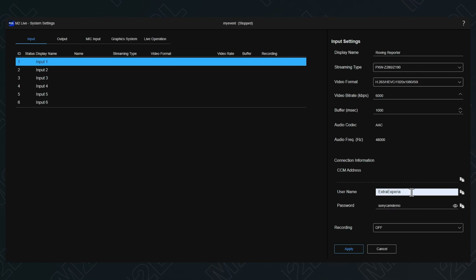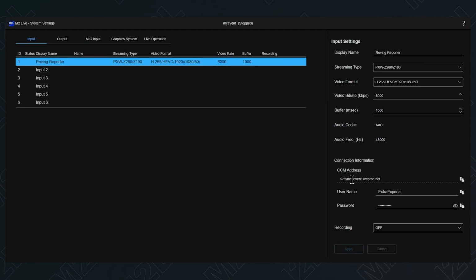Once I've configured those key pieces of information, I can press apply, and M2L will create for me an address which I will then use to configure the camera. Here you can see the address created. This is using the unique event name, My New Event, that I'd entered previously in the details of the event on its creation.